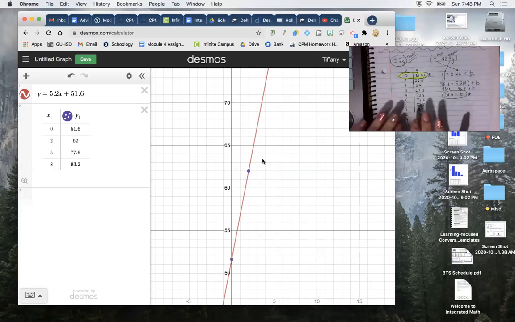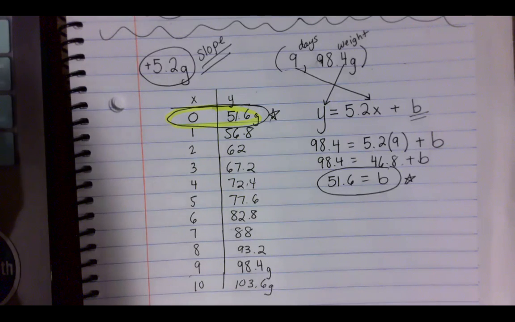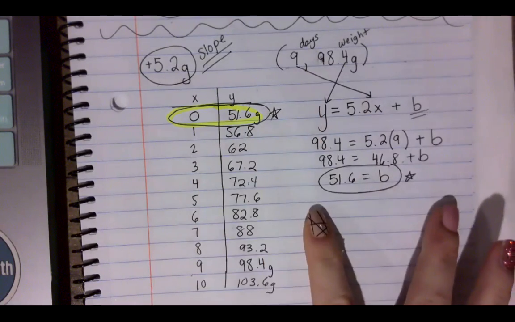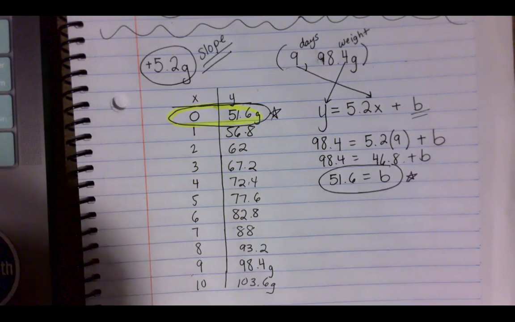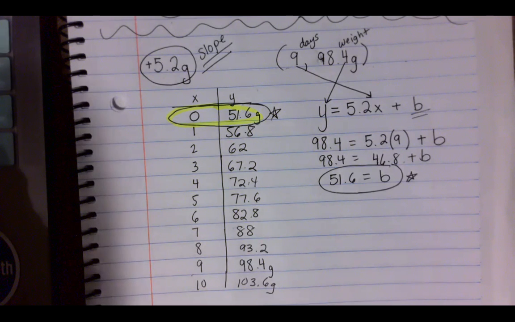So now you've seen it in a table, which we actually did first. You've seen it done without a table, just finding it with a slope and a point. And then now you've seen it graphically as well. So today, that's what you're going to be practicing. If it asks you for a table, then you'll be doing this. If it asks you to use a point and slope and use an equation, then you'll be doing this. And then last but not least, if it asks you to graph, please take a picture of your graph. So you'll use Desmos and then take a picture of that and upload it into your document. Good luck.